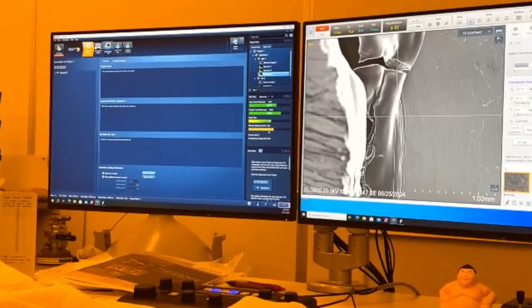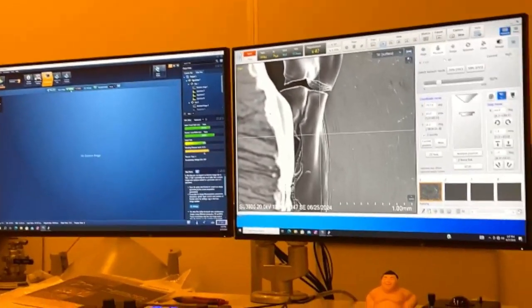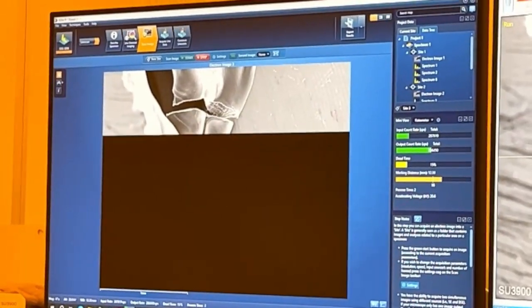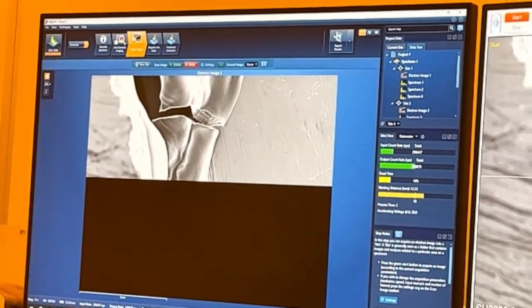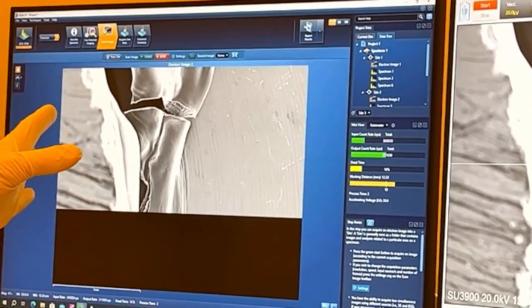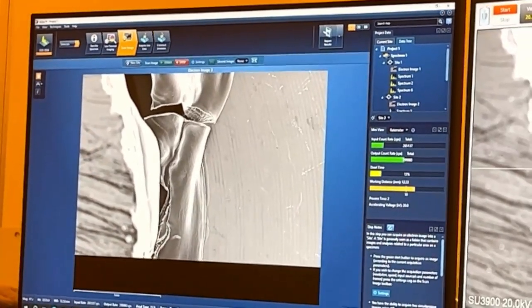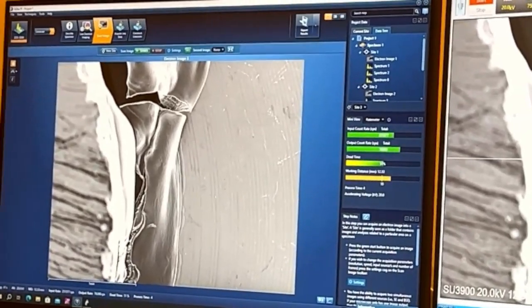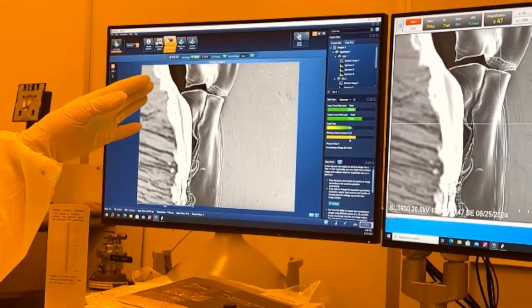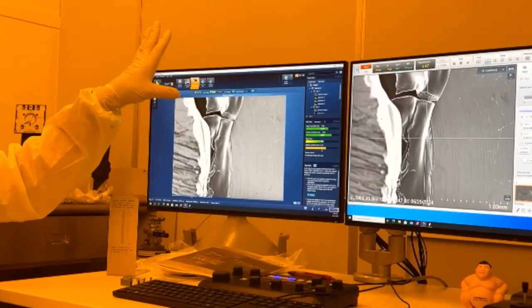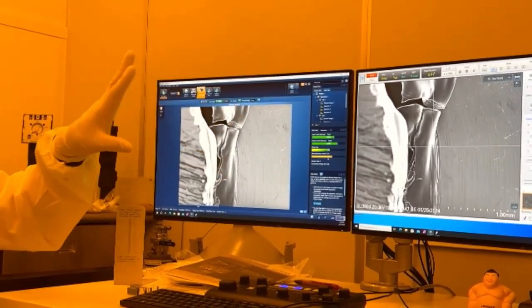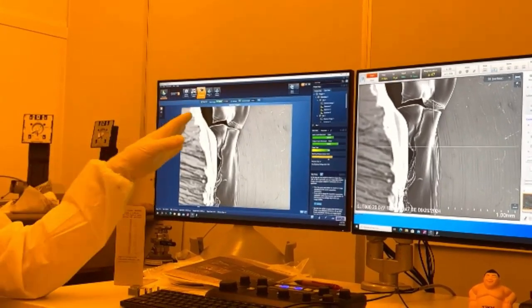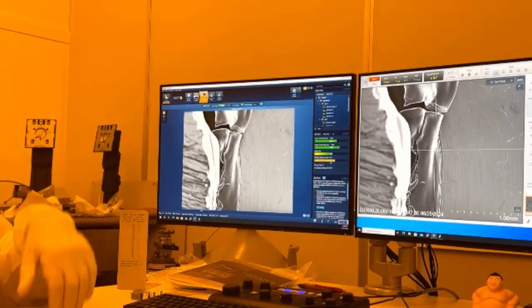Line scan, same thing. We can create a new site, start. And remember, you can use this in variable pressure mode as well. And if you coat a sample, say you carbon coated, gold, platinum, you can do EDS, and you can tell it what you coated it with and how thick the coating is, and it'll take that into account and subtract that out of your analysis if you want.